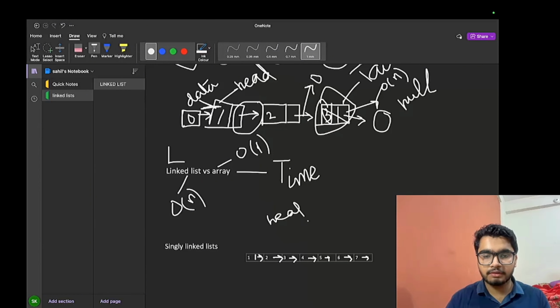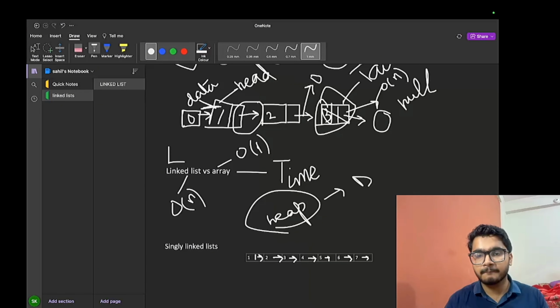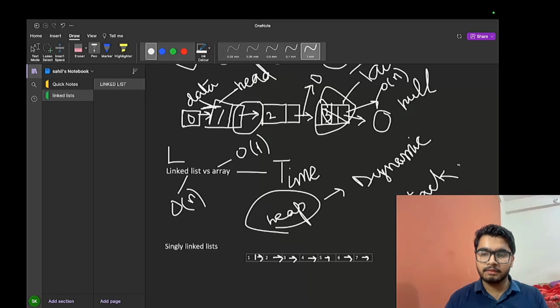The elements of a linked list are always stored in heap because of its dynamic size, while an array is always stored in stack memory because it is static in size. So an array is stored in stack memory. This is one of the key differences.